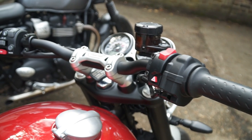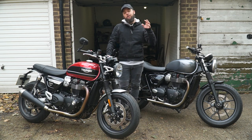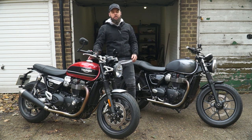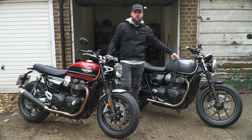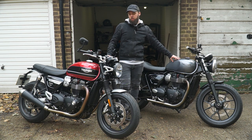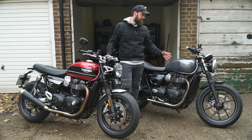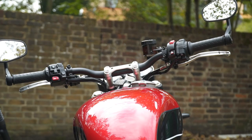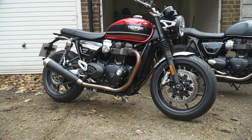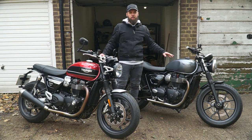The twin-clock setup is a much more sporting arrangement — good visibility on the rev counter is important when you're trying to keep it in that sweet spot. Both bikes have ABS and traction control. Traction control is switchable on the Speed Twin with Sport, Road, and Rain riding modes. The original Street Twin had no riding modes; the 2019 update added Road and Rain, but no Sport mode. That's really a theme throughout — the Speed Twin has more sporting intent, while the Street Twin is more of an all-rounder. Bar-end mirrors come as standard and the bars are slightly narrower on the Speed Twin.